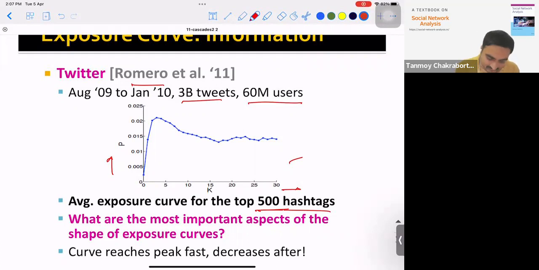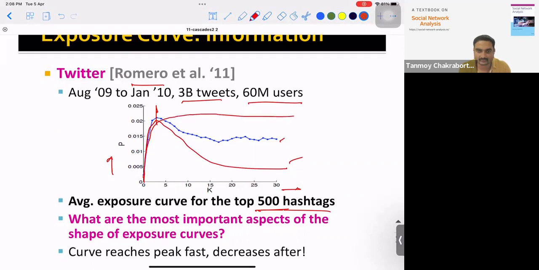So what are the questions that they ask? The first question is when a particular peak arises. Can we characterize the event based on the peak in the exposure curve? The second question is, how is the shape of this particular curve, meaning is it the case that the curve is first increasing, then suddenly decreasing, or it is increasing and then remains almost constant, and so on and so forth.